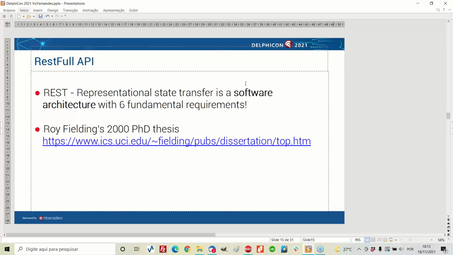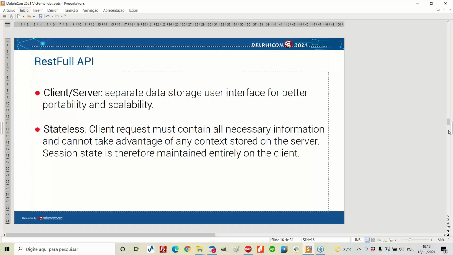But actually, for an API to be called RESTful, it just has to be aware of 6 fundamental requirements. First of all, it must be client-server, and we will have clients requesting information from a server, and this is going to be totally separate, and the server will comply with portability and scalability, right?